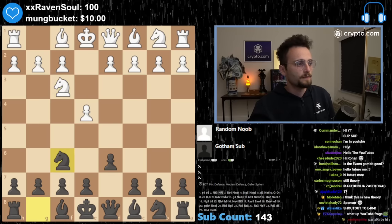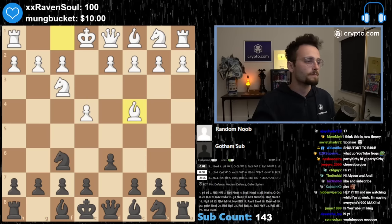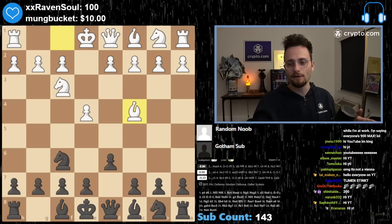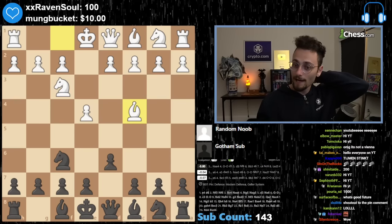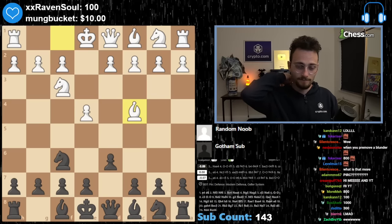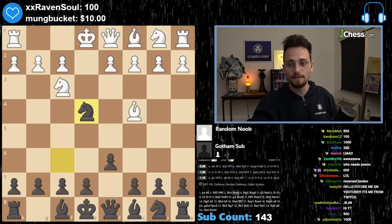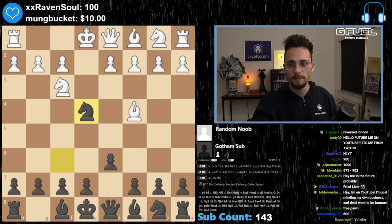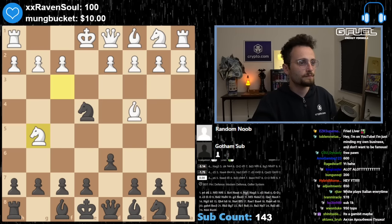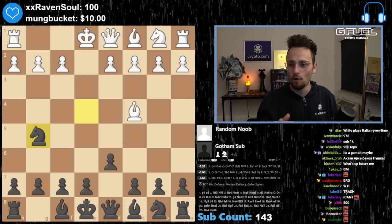Knight f3, Knight f6, and we get our first piece of information, Bishop to c4. It only took us three moves of this game to narrow down our rating range by a lot. Like, by a lot, all right? Probably triple digits. All right, knight takes e4, right? Just winning a free piece here, and everything is good. Okay, so that's just two pieces in the first four moves gone, off the board.